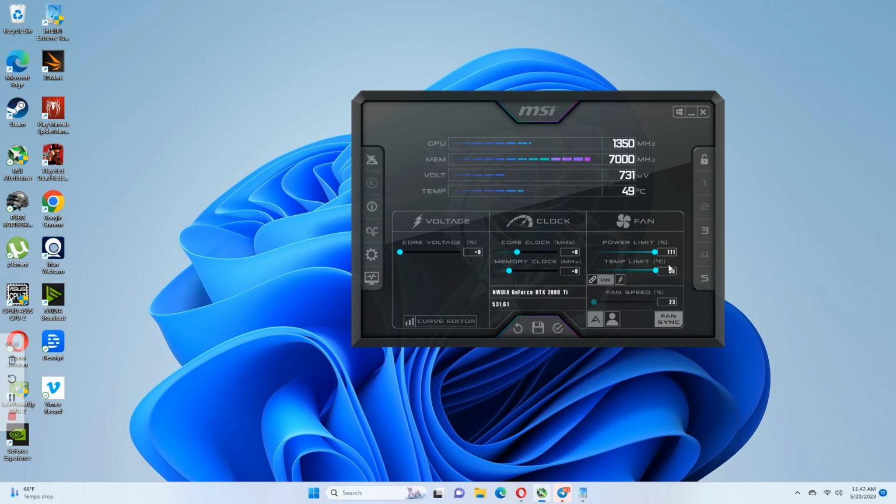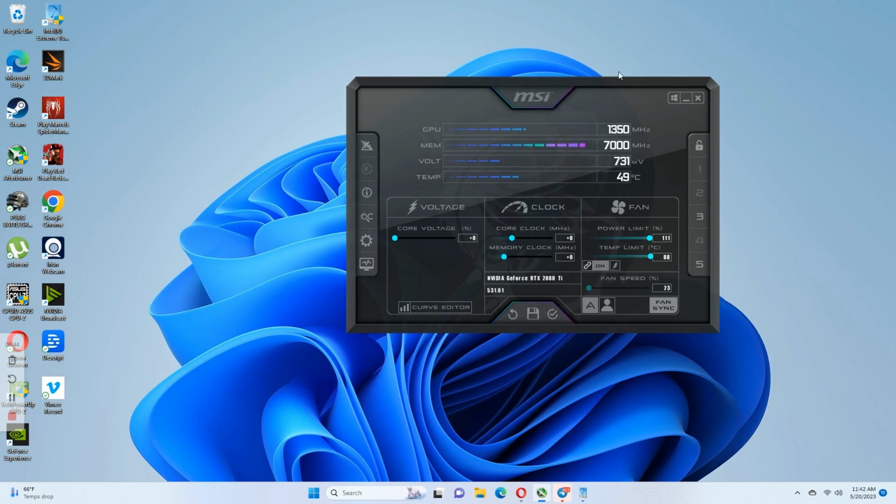So here, this is MSI Afterburner. It's a software through which I can control my GPU's speed, temperature, fan speed, and all the other stuff. In my case it's a RTX 2080 Ti, and here the max temp it can go is 88. That 88 number is set by the vbios. The power limit goes up to 111%.